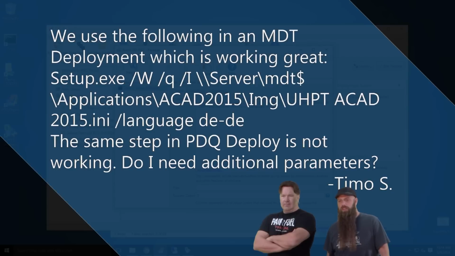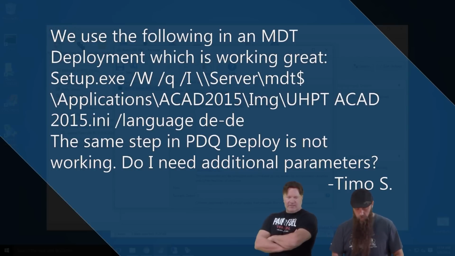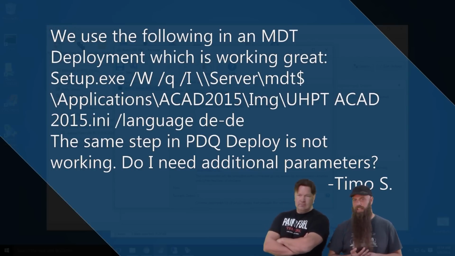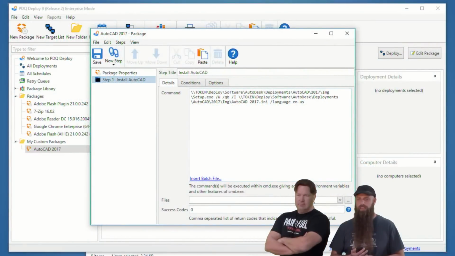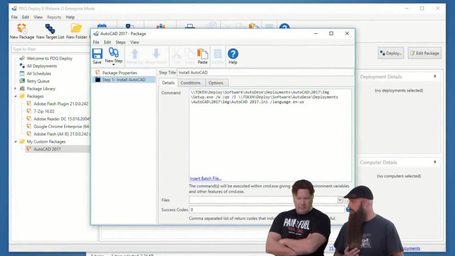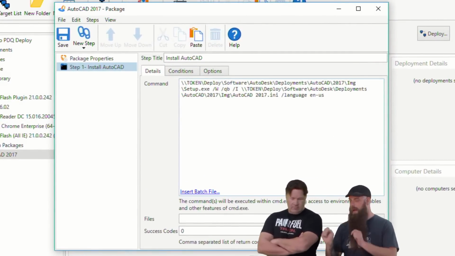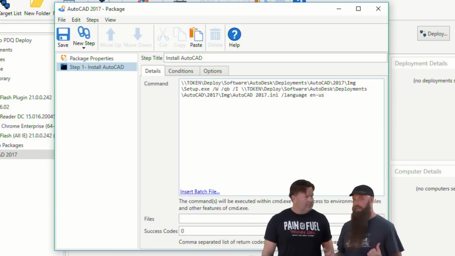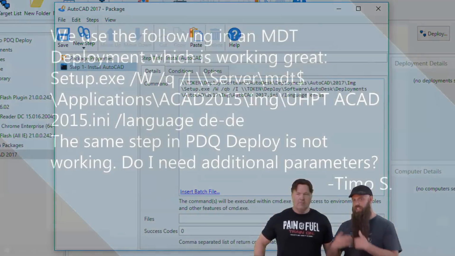Well, hello. So you're doing the /Q. Oh, by the way, it is important: you see that /W that Timo has there? You do want that. Setup.exe expects this. This is a /wait, an uppercase W. If you were just to run this without the /W, it would launch this, pass the parameters, and then return. So it would look like your deployment took a few seconds, but in reality, it actually just kicked off that process.